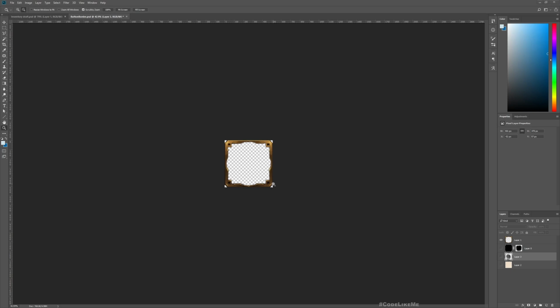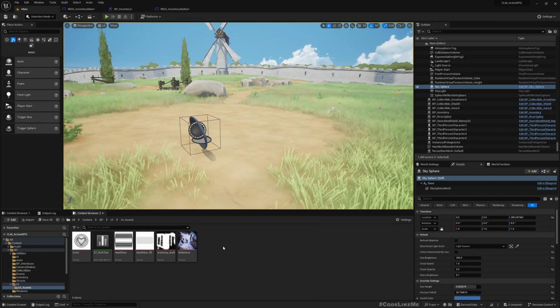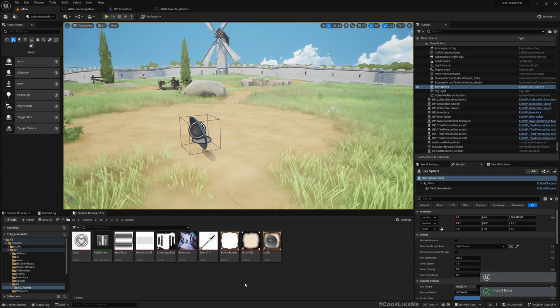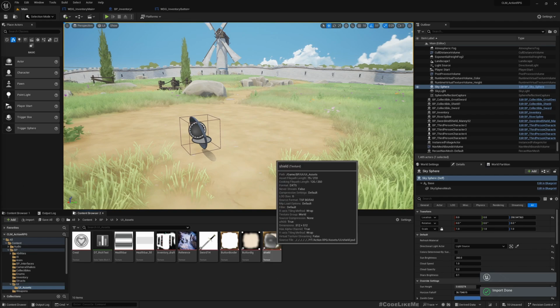So now I have created, let me import them into my project. So I have created a button background, button border, and sword and shield icons. So like this, shield is wrong.